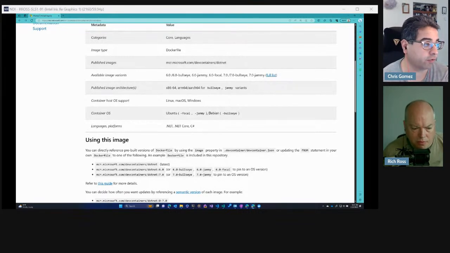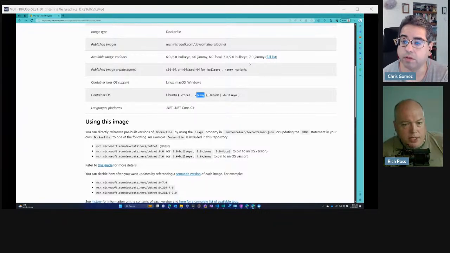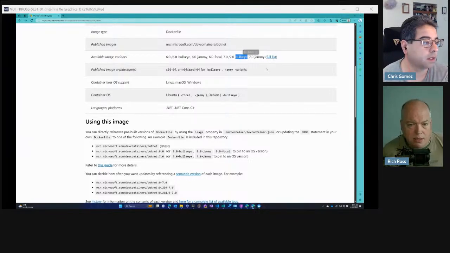So first of all, Ubuntu 22 was nicknamed Jammy. Okay, and that's what I thought, that it's related to Ubuntu. And then what was the other? Let's see, Bullseye. I'm just double checking because it's been a while. And so Debian 11 is Bullseye.